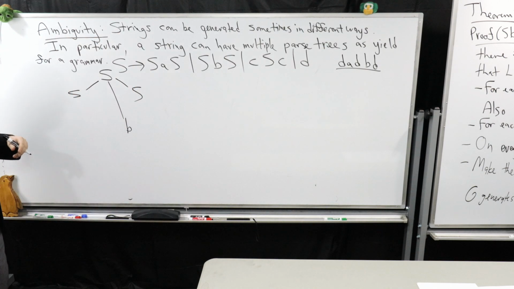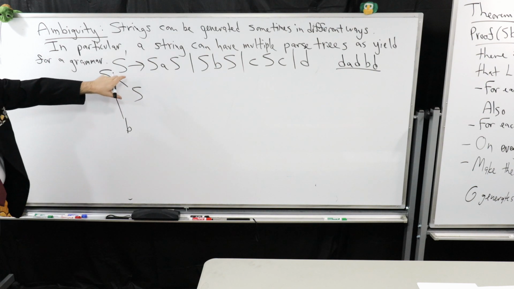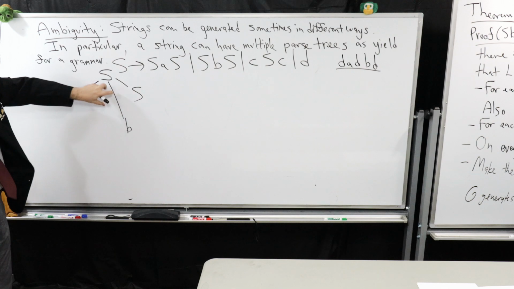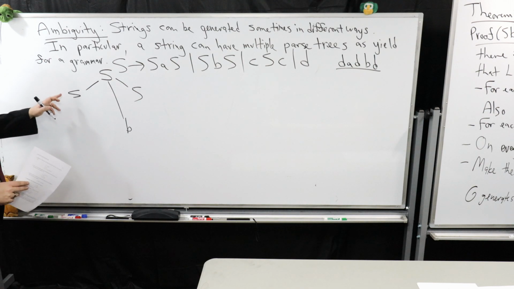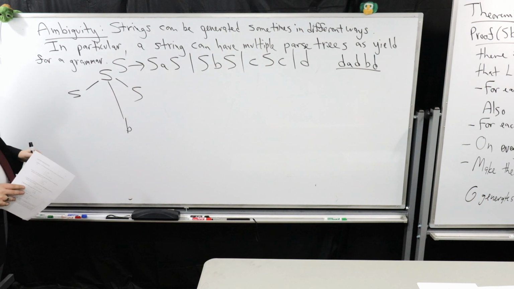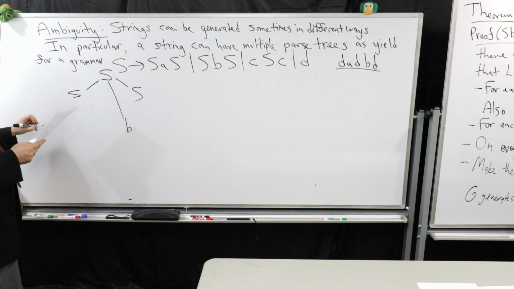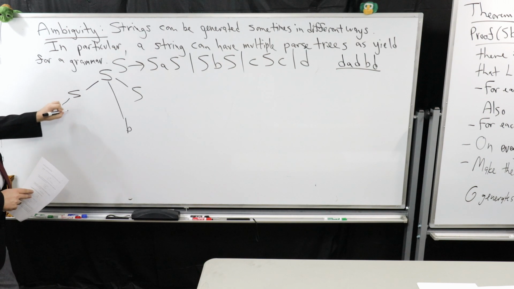Remember, in the parse tree, I describe each derivation through its application. Now, I'm drawing it this way to make it easier to see what's going on at the leaves, but it doesn't have to look like this. If the B was right here, that's okay. These can be drawn in all sorts of different ways. But the point is I'm applying SBS. That's this production rule right here. And then I'm going to apply the SAS rule to this one. So SAS.